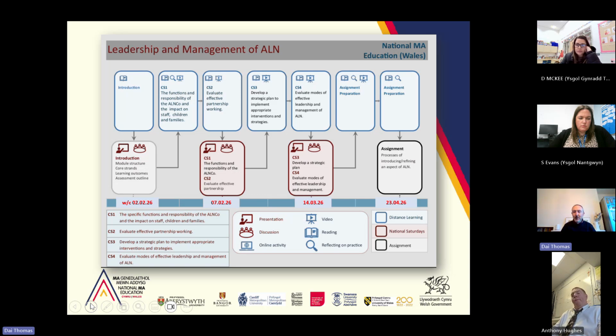So moving from that kind of universal provision to something that might be very specific and tailored for an individual learner. And what does that kind of process and journey look like? And then what do we mean by effective leadership and management? And what does that look like in an ALN capacity? And then thinking about skills, thinking about knowledge, thinking about experiences, as well as contextualizing within your setting what might be the barriers and challenges people might be facing. So that's kind of where we're going in terms of that. Does that seem okay as a very brief, broad outline?